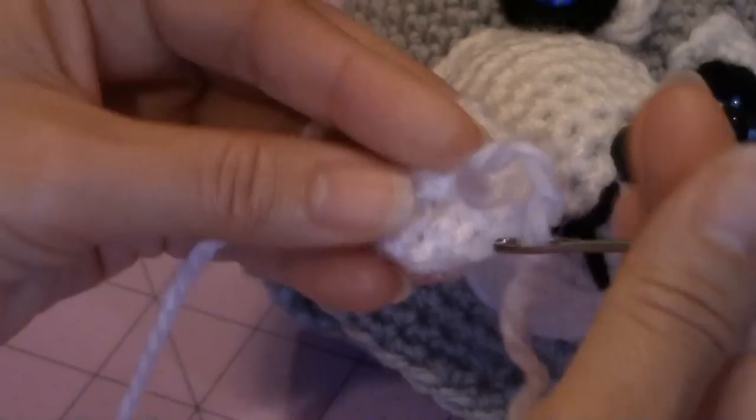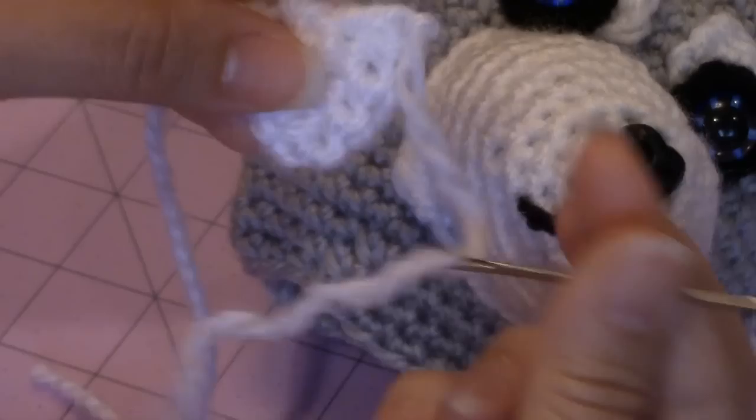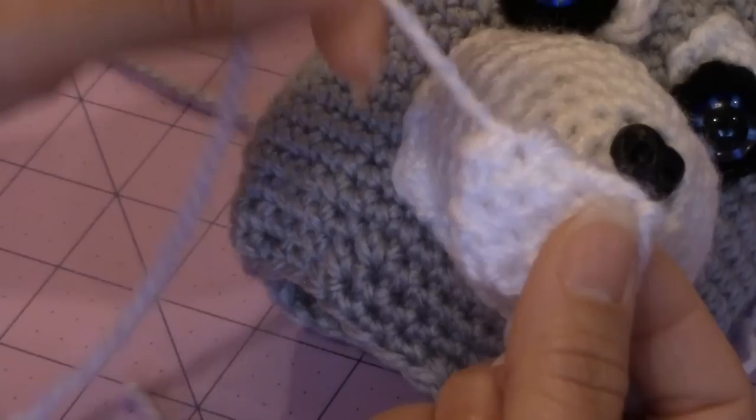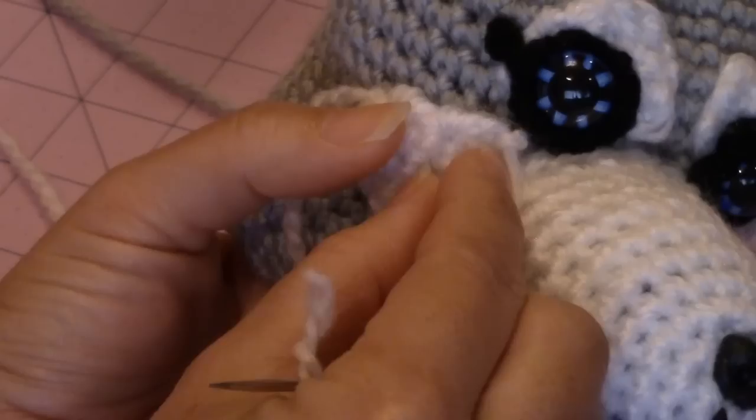So the first thing you're going to do is grab one of your triangles. And on my triangle, I have the long end that I left for sewing and then the short end where I first started with my slip knot. So I'm going to take the short end first. The tip of the triangle is where I finished off. And then you're just going to place it right along the bottom of the eye and along the snout.